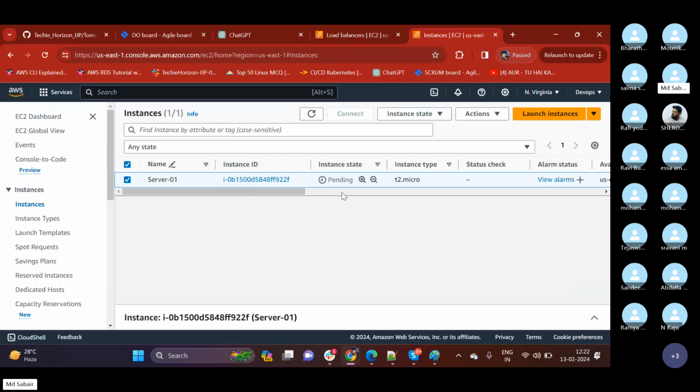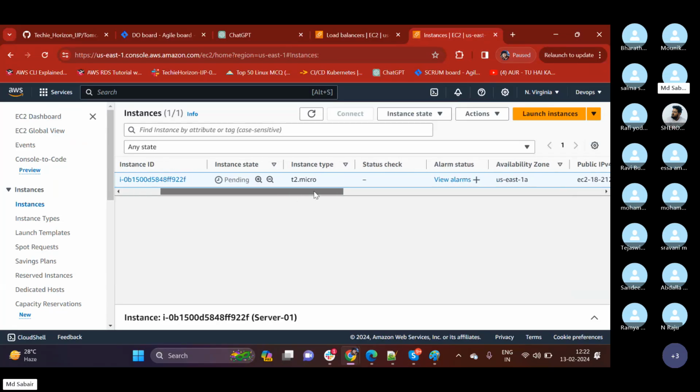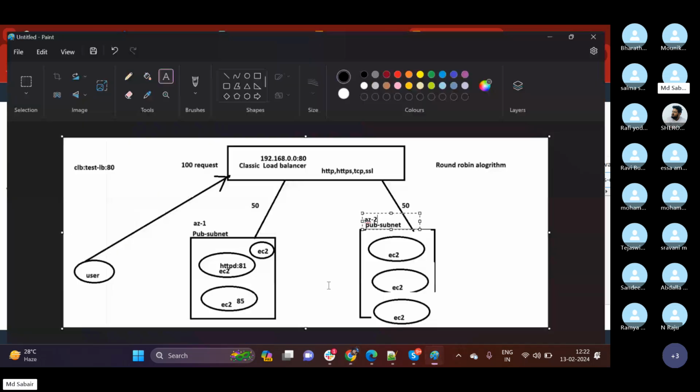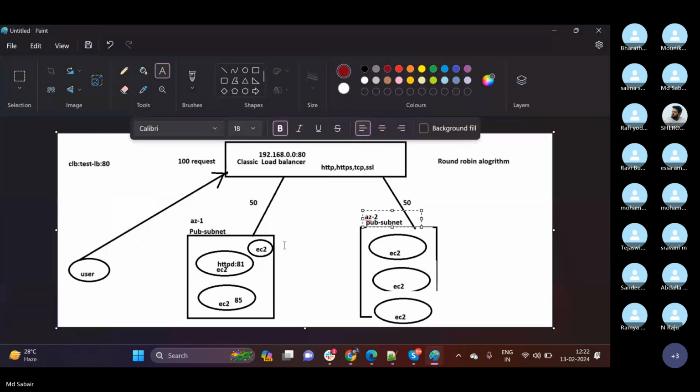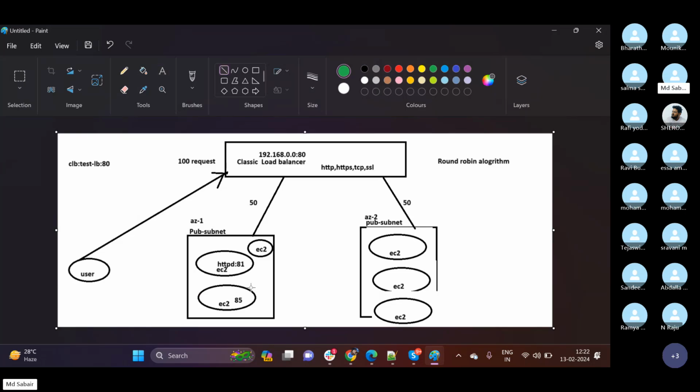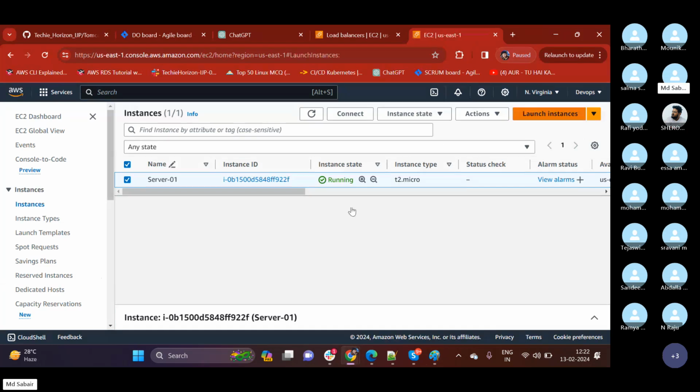Similarly, let me create one more EC2. This time this will be in another availability zone. I have created this setup. One subnet is done. Now let me create one more subnet. Launch instance.